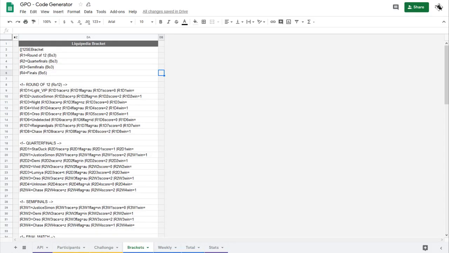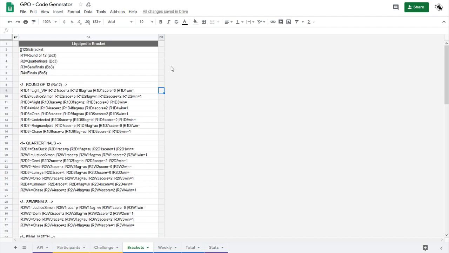Hello again. So here's one of the spreadsheet parts, I guess, that I'm the most proud of, but also the most ashamed of, somehow. Well then, what you see is the Wikipedia bracket generator, which is very convenient considering that editing Wikipedia brackets can take a long time and you have to choose the right template and you have to make sure the template is edited because there are best of 3 rounds and stuff like that. There's a lot of work going into this. But why not make it automated?